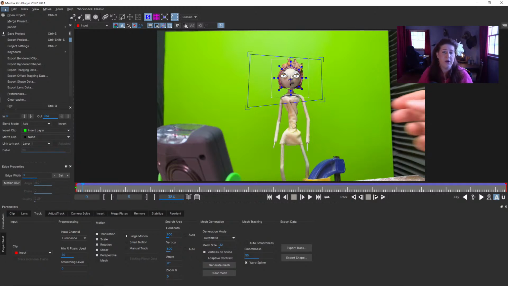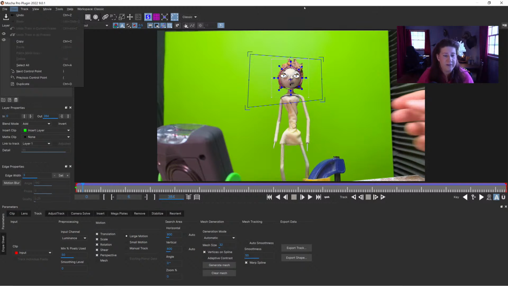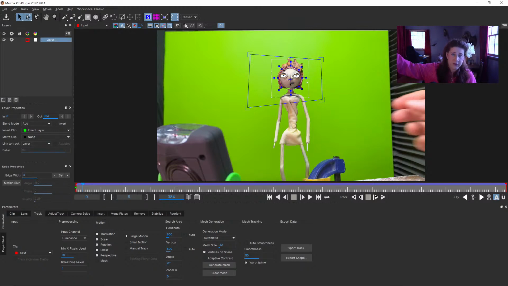Okay. Now, when you are doing that, you're going to have to restart the whole host and everything. Okay. And then once you restart, your tracking will have switched to CPU. So if you ever find that you're tracking something and the shape is either staying in the screen or jumping off screen, you probably don't have a supported GPU and you need to move to CPU tracking. So I hope that helps. All right.